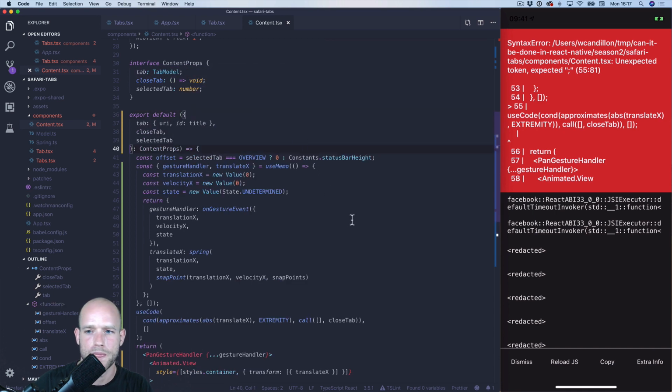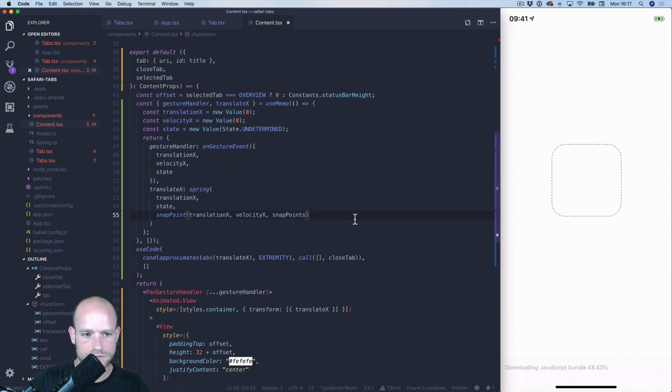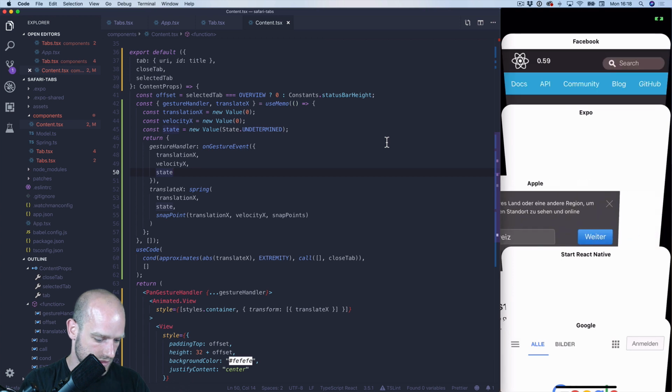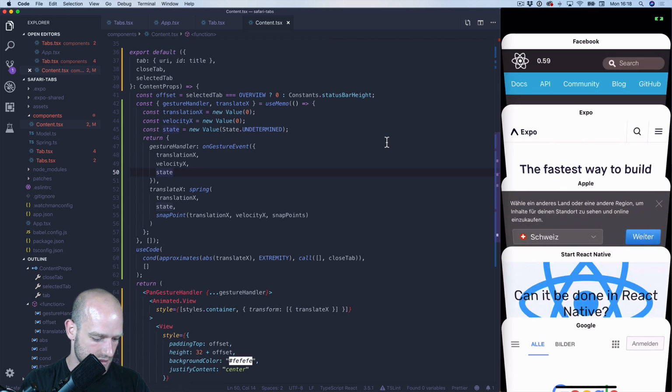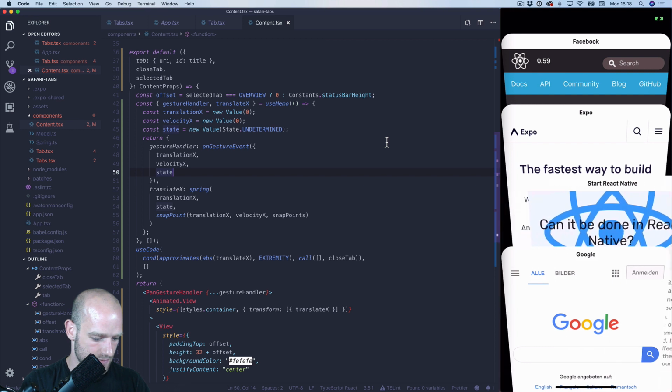Okay. So let's have a look. So I can slide, it slides back. I can delete, it transitions nicely.